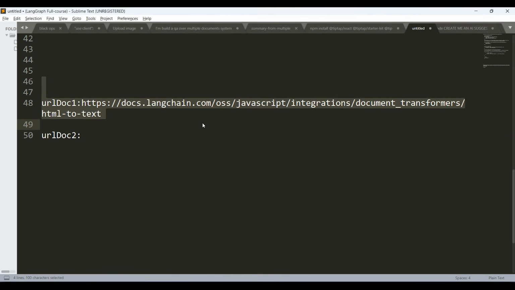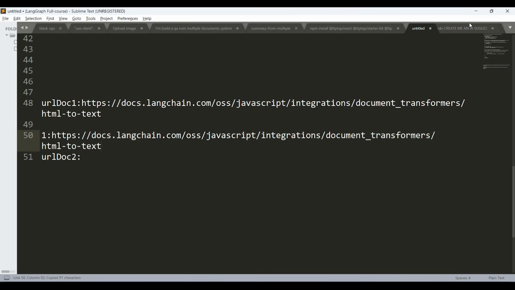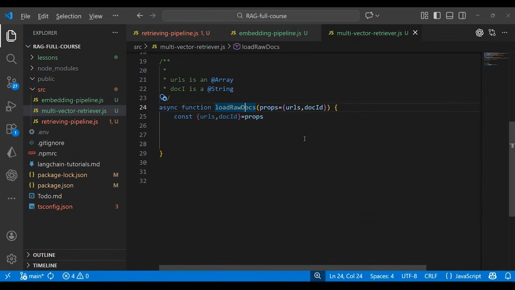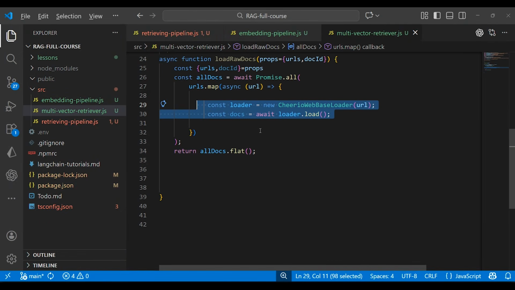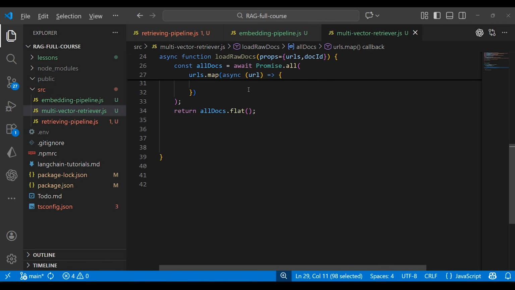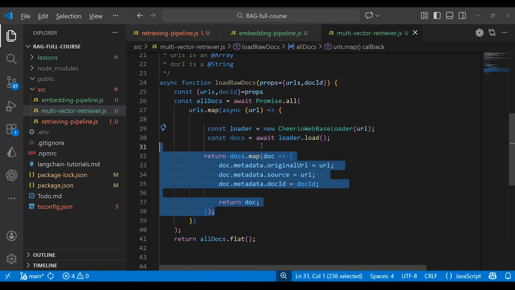If I pass, let's say, two web links, we're going to iterate through these web links. I can pass a web link, you can pass another one, and then we're going to iterate through, and then we're going to retrieve data. Okay, and then you can see the web loader passes each video. Once we retrieve data, we're going to return it.